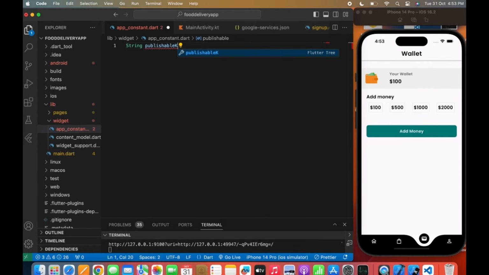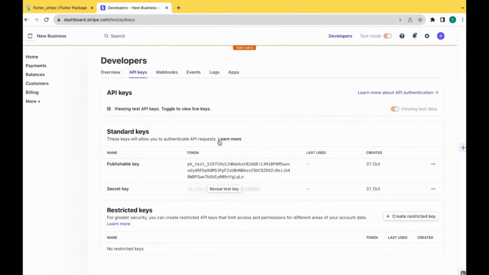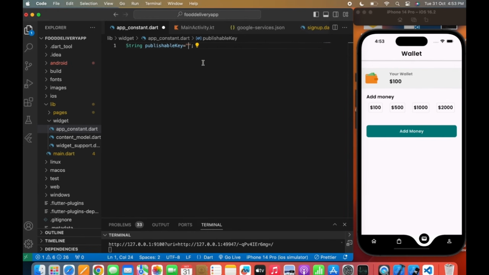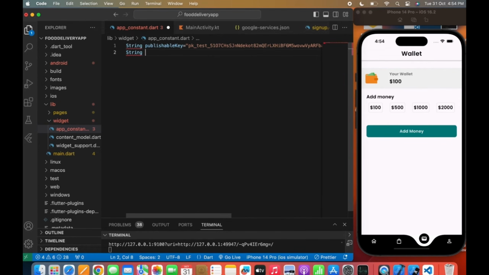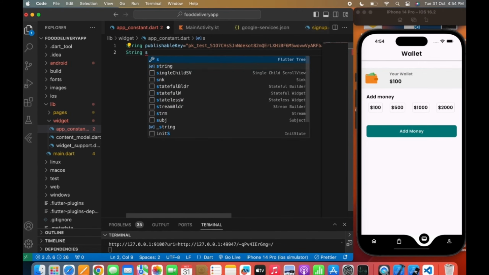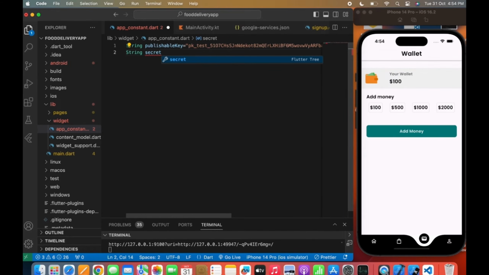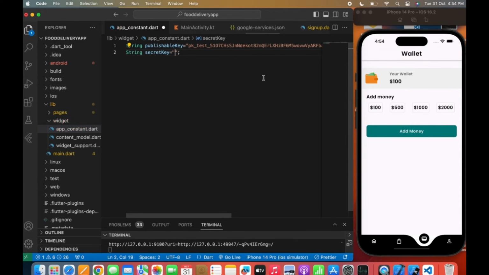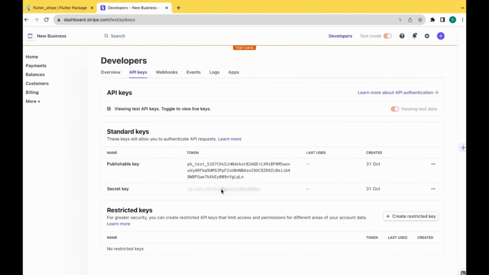So let's move to the API key, and we'll copy the publishable key from here and paste it here. Now we'll do the same for the secret key. So we'll use a string secretKey, and we'll reveal the secret key here, and we'll click on continue.